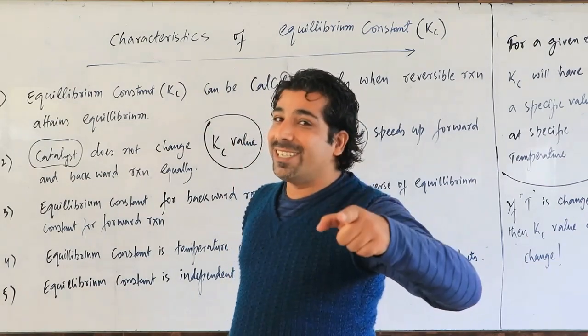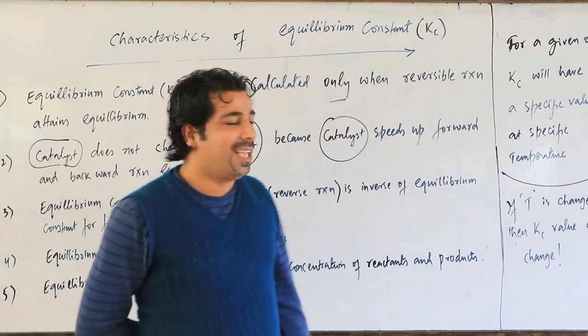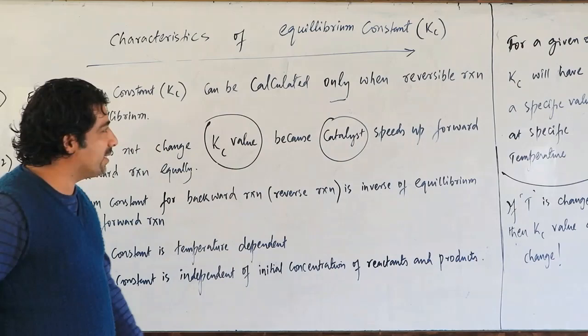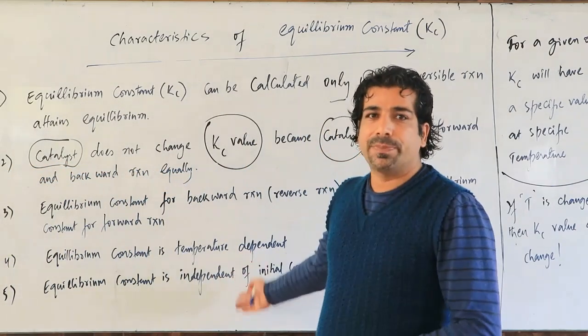You know that at the initial state, reactants are 100% and products are 0, my dear friends. I hope you have understood all these things. So please remember them and make a note of it.